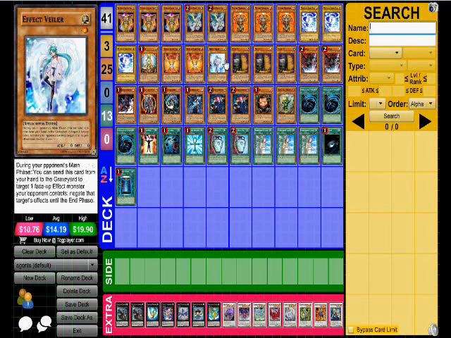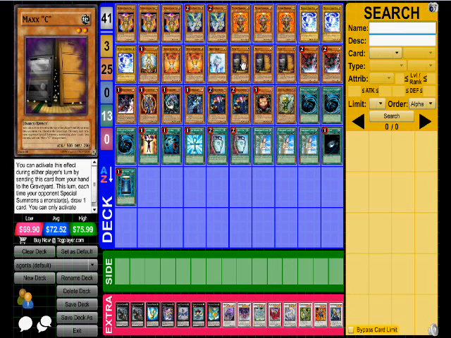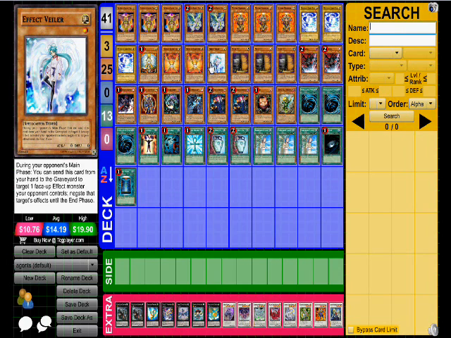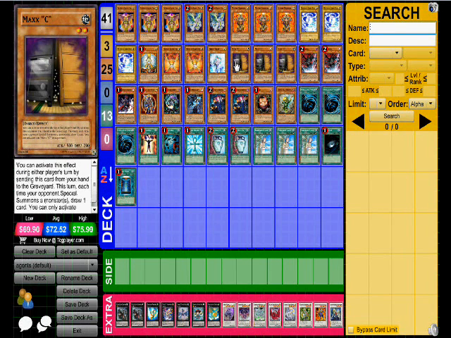1 copy of Baylor, 3 copies of Maxx "C". He ran 2 and 2. But I'm finding that I have Herald of the Orange Light so much that Baylor isn't as good. And because I'm running double Trag and Gores, I'd rather be drawing into those cards, rather than just taking a neg and stuff like that.